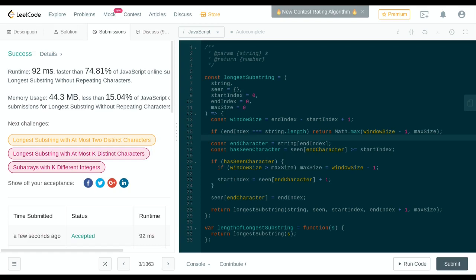Let's see, another thing. Is there anything else we can do? We could also merge this into a single function, but I already showed that in a previous video, so I don't need to show it in this one. I don't like how many arguments this requires. It could probably be better.